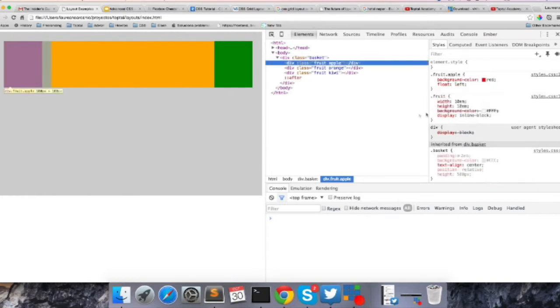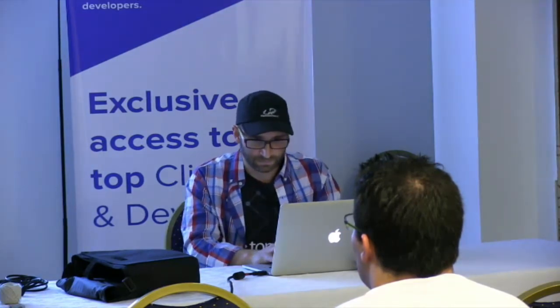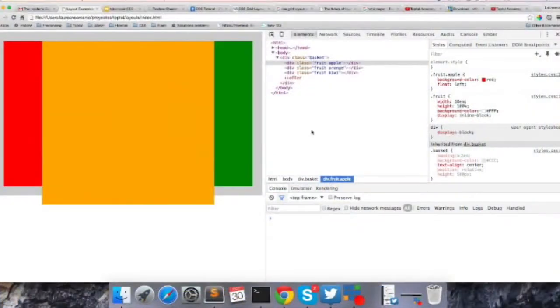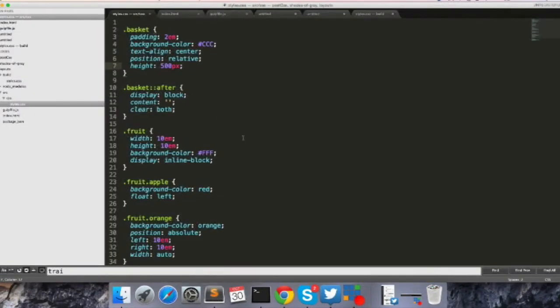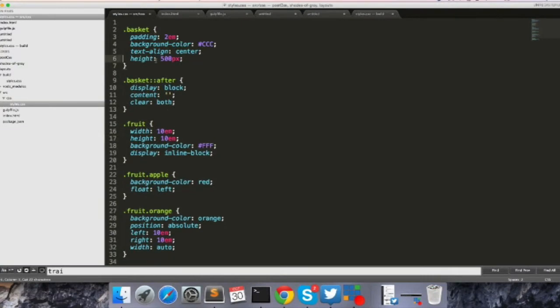So just for this case, we can change the height of our fruit. Instead of having a fixed height, we can make it have a relative height. This one doesn't work because we have the position absolute, which breaks something different. But let's remove that.